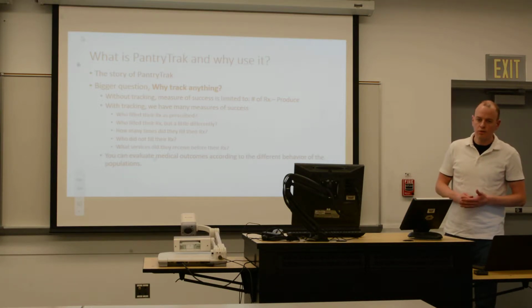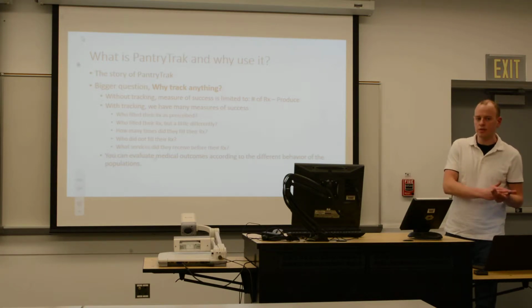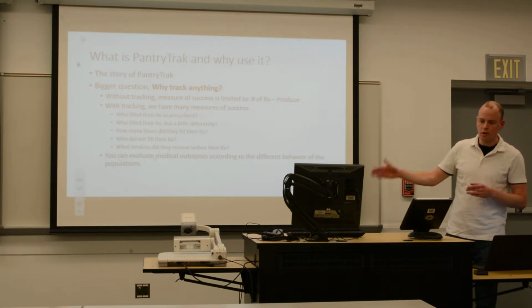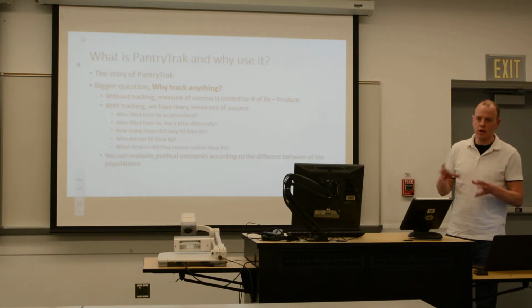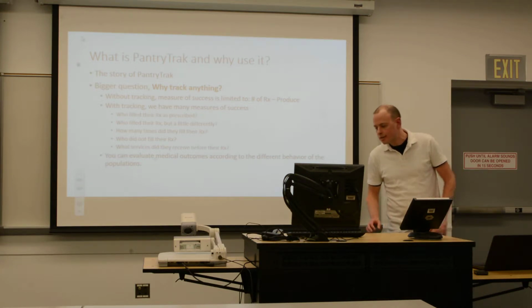unduplicated count. So before, we all kept track of it on paper. Amy goes to Champion Pantry, and then she goes to Kroger Pantry, and we have an account of her at each. So when we total up all these statistics, we count her twice, because we have this instance of her over here, and this instance of her at another pantry, and the 2 pantries aren't talking to each other in terms of aggregating those statistics. So that's kind of a big thing in the food banking world.